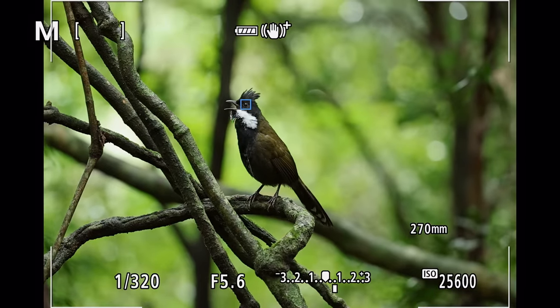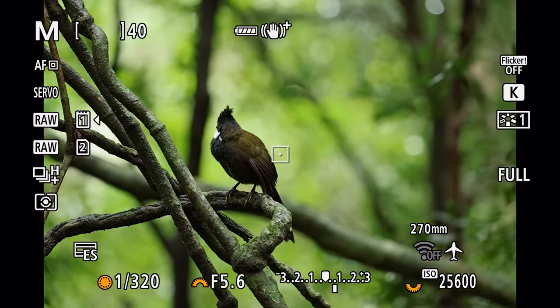And while this feature sounds very interesting and works quite well at times in the field, I decided to turn it off on my R3, and there's a few reasons. First of all, I felt like I was a little bit slower, because now instead of just pressing the AF on button to engage the eye tracking and the camera finding the bird all over the viewfinder, if I use the other mode, I have to move the autofocusing field onto the right spot and then start the tracking. And I feel like in a lot of situations, this is a bit slower simply because the R3 is so great at finding the right subject itself. So in certain situations where it's very tricky, I may use the spot autofocus with tracking engaged, but in most cases, I trust the camera to find the subject for me.